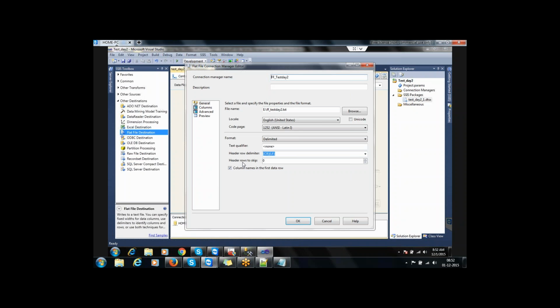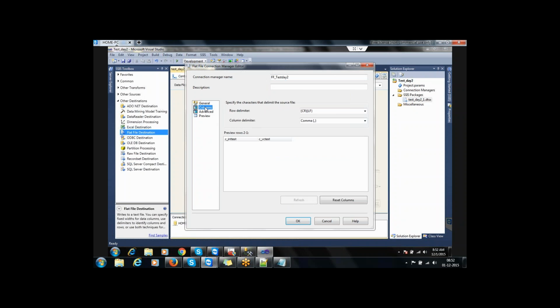That's the header row delimiter, right? And what about the data row delimiter? See, it's a comma. So there is a row delimiter and a column delimiter.